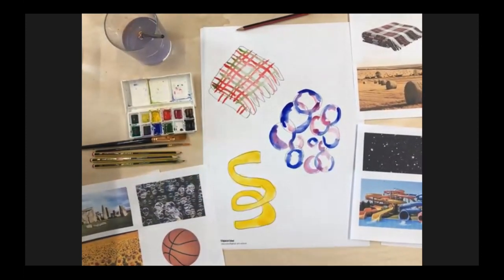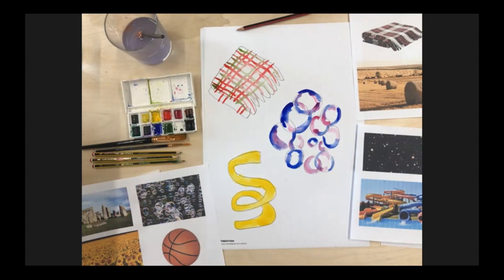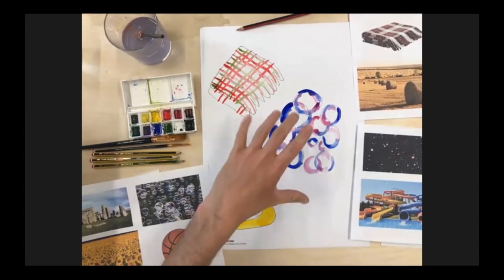I'm going to move on to the next part, if everyone's ready to move on, which is to then create our new image using aspects of all of these. So I'm going to think about the different colours, textures or patterns, and the different shapes within the images and what I like from each one, and maybe take aspects of those to make a new image. So today I really like the shape of the slide. So in a minute I'm going to use a drawing that focuses on the main composition with the shape of the slide.